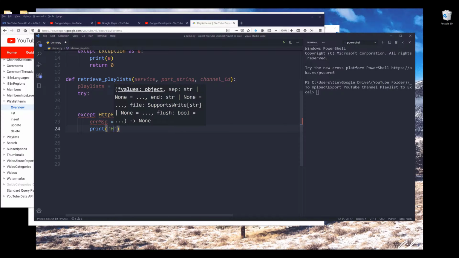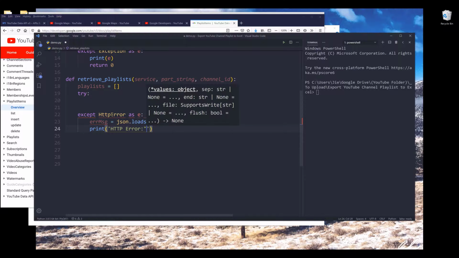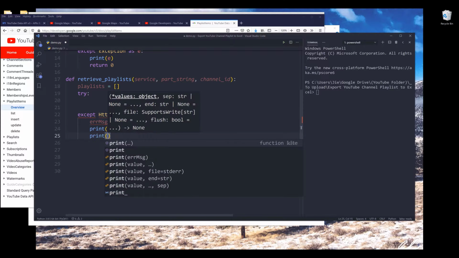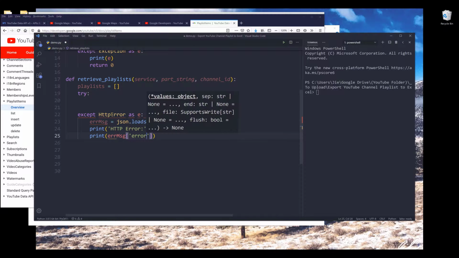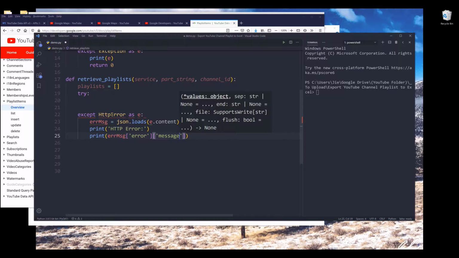Then I want to print HTTP error, followed by the error message. Then I want to return an empty list.